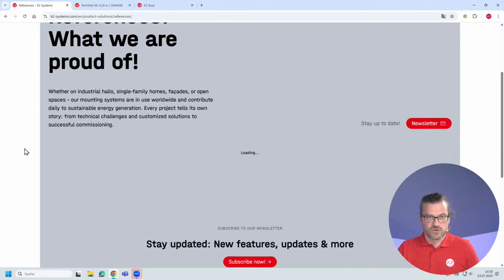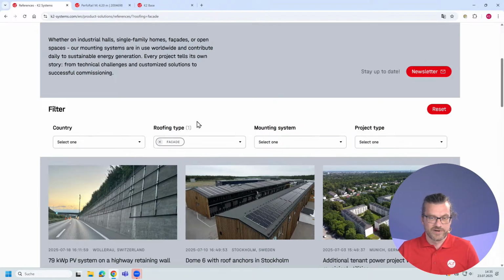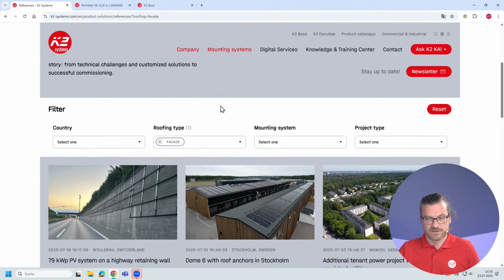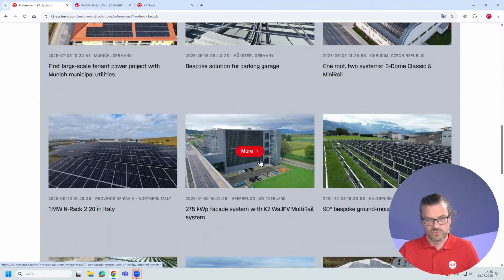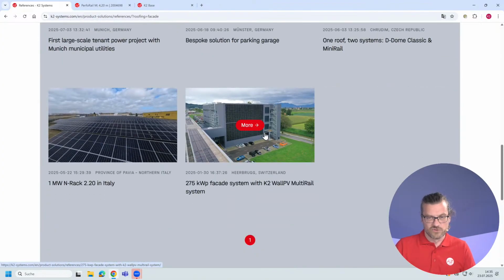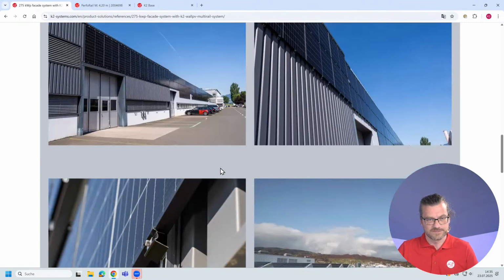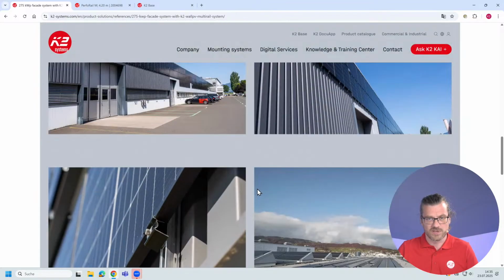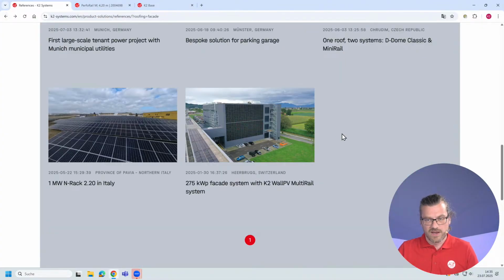At the moment, there are not so many reference projects, but still some very nice projects. This one shows not only facade somehow. Okay, but still you can see here, for example, our nice facades somewhere in Switzerland. You can always find some nice pictures of how it's installed. So it's very nice to present to customers also as a complete solution, a combination of roof and wall.